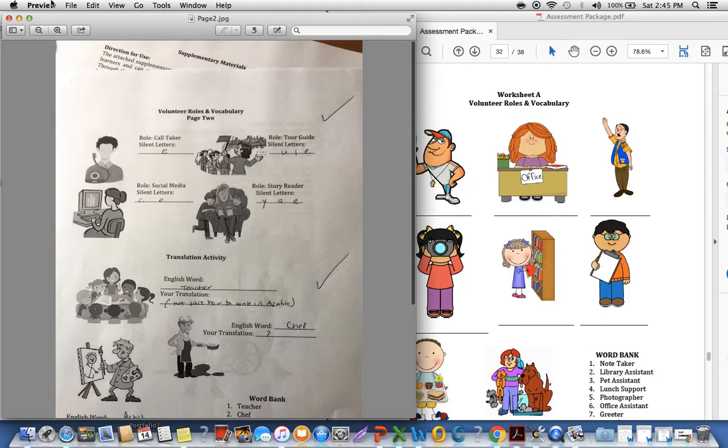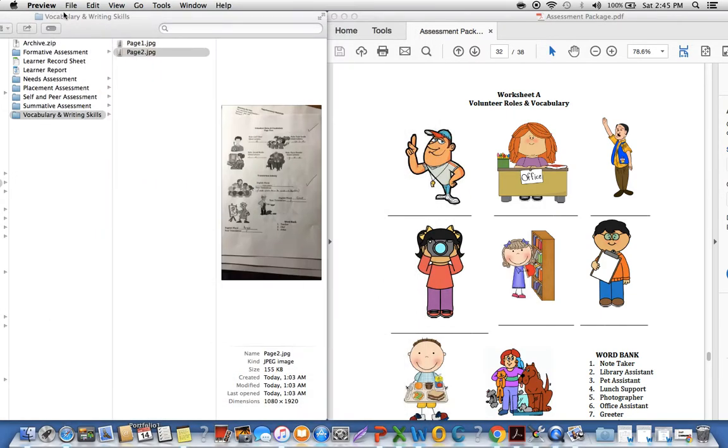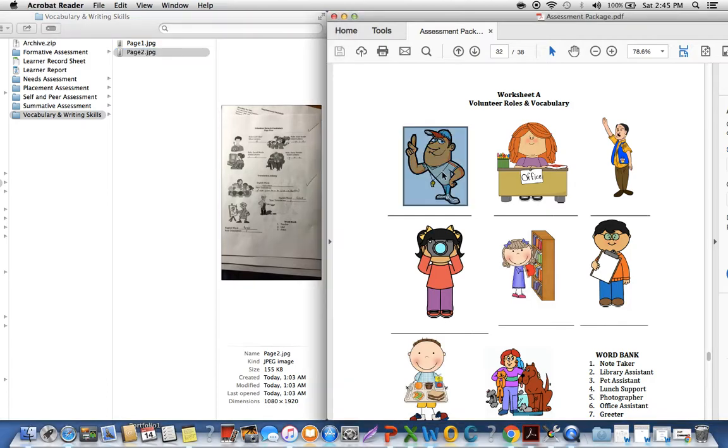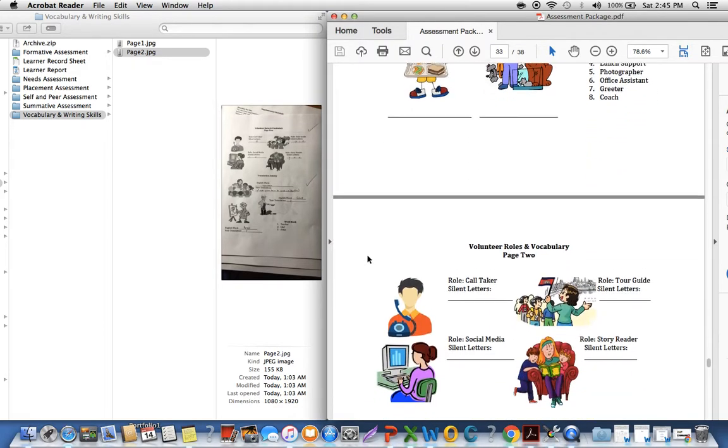So this is just material they could use in their portfolio as ways to strengthen the assignments for the other assessments, all the way from needs assessment to summative assessment to self and peer assessment. I just wanted to give them additional material that they could work on intra-assignments.